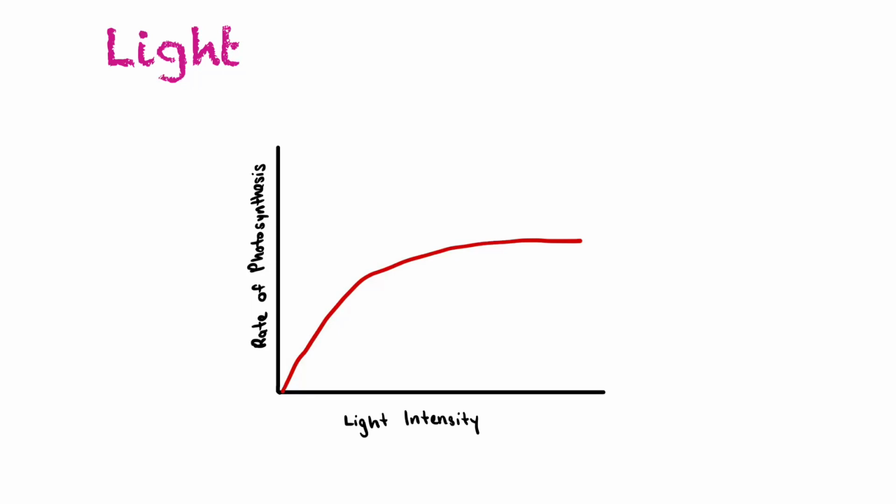But if we take a look directly at increasing light intensity and the rate of photosynthesis, every plant has a maximum intensity of light it can use for photosynthesis. If you increase light intensity from 0 light, it will increase the rate of photosynthesis until gradually it plateaus off. At that point, no more increase in light will help the plant.